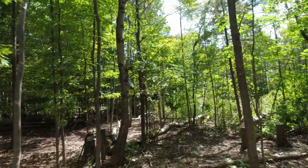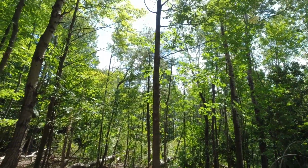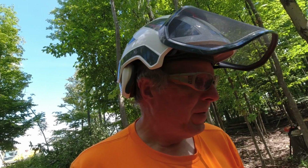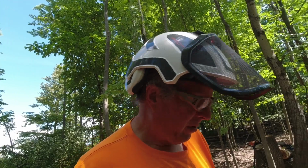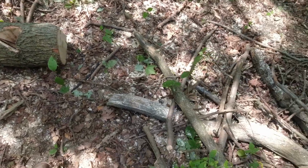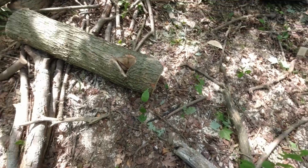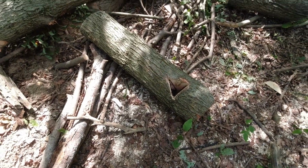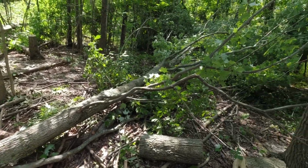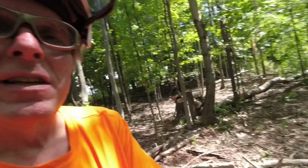This tree was aimed over a little bit too far, went into another smaller tree here and hung up, and more or less had to get it down. We did a couple of notches and hinges trying to move it, but it didn't want to come unhung. So what we did is we bored through and then used a pole to go into that bore cut and triangle and then be able to twist it. And I took one more section off and got it down to the ground safely. One technique that we work with in our storm sawing workshop.